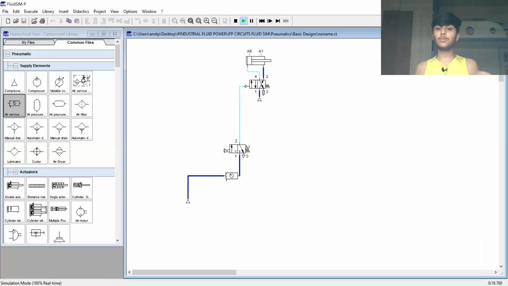In bigger circuits, we use a detent switch so that once we switch on the circuit, it goes on continuously, on off, on off, on off. Forward stroke, return stroke, forward stroke, return stroke, until and unless we want to stop it, then we press the detent switch again. This was a simple tutorial, guys.